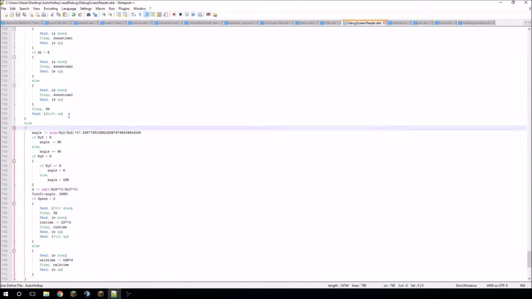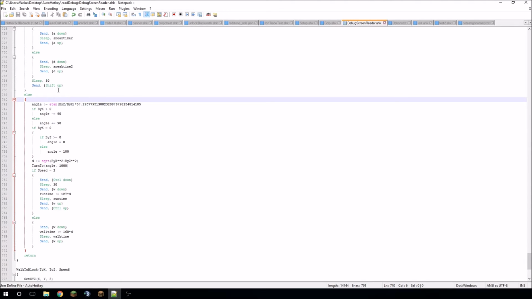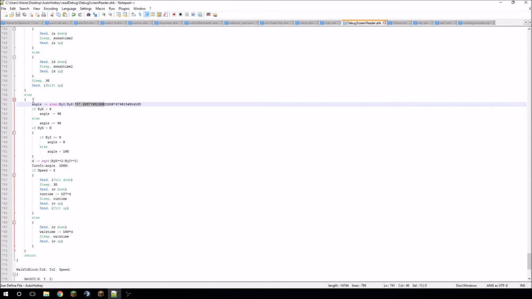Otherwise, if the speed is specifically not 0, it will first of all calculate the angle it has to face. This is actually something I did myself, which I'm kind of proud of, but hey, it's probably really simple to anyone who understands something of this. So I use arctan here, and this basically gives me the angle in radians, and then I just have to multiply it by this value again to actually get it in normal degrees.